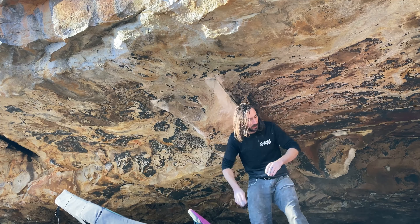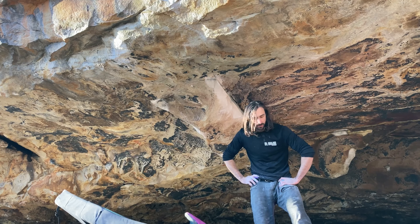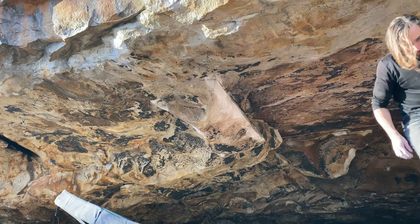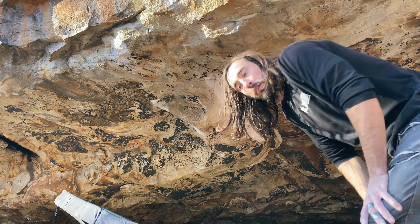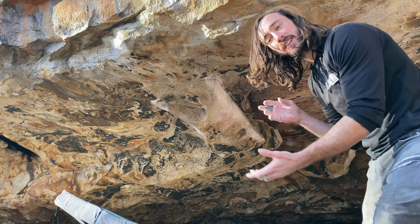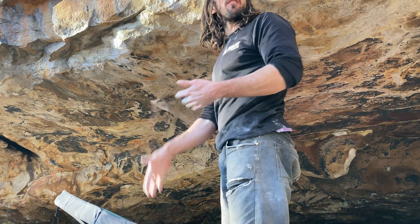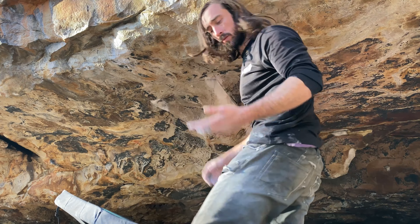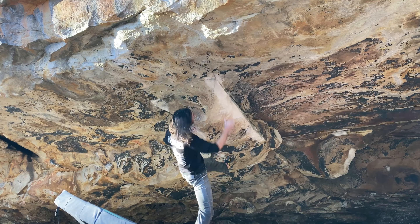I made it so much harder than it needed to be because I was so scared. The landing's not good but it's completely covered with pads and it's not that high, so I feel good about it now — I should be able to commit. I took all the weight off my heel so that I wouldn't be laid out — that's what made it harder than it needed to be. If I would have kept the heel in I would have had that tension and it would have been fine, but I let the heel come off because I was scared. Just smack that — bang.